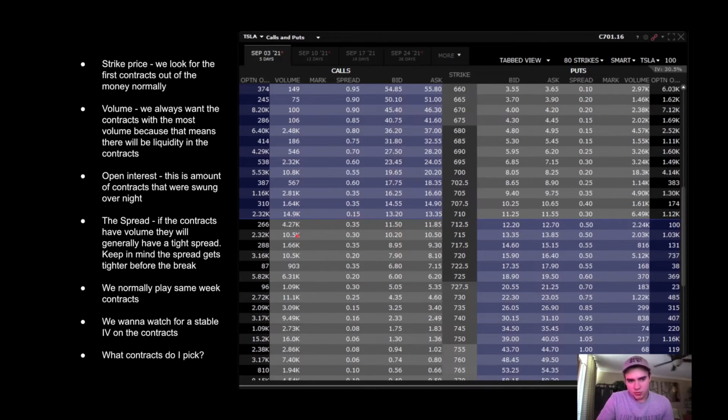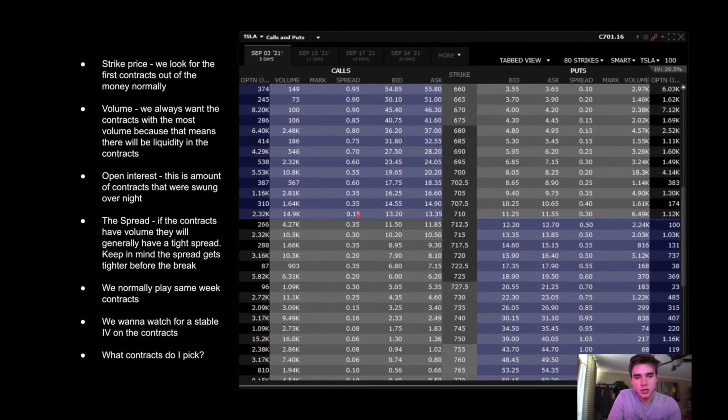So that's how we would do that. In some examples, you'll literally see all these contracts will not have volume, but certain ones. So it's generally the closest whole number here. So it'd be the 715s or the 720s, the 725s, the 730s. On something like Amazon, it's every 50 intervals. Like you can see here on the 712.50s, it has 4K in volume compared to the 10K. So you would definitely want to go with the more liquid contracts.